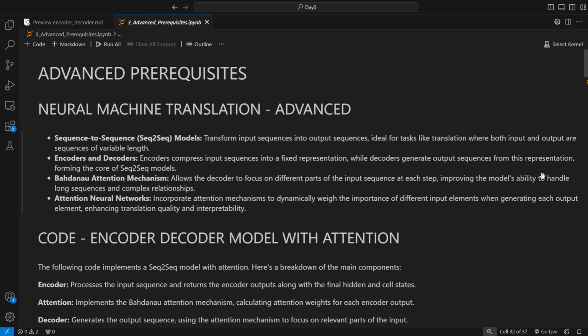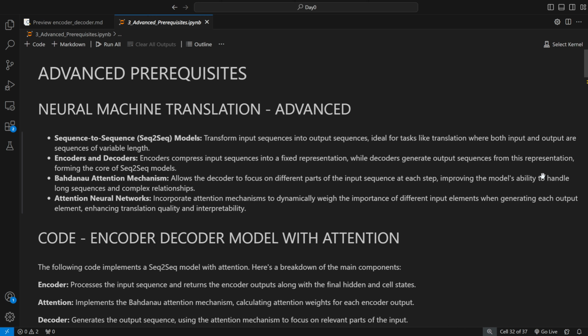See, I have an input sequence here: "I am learning deep learning." If I don't provide an attention mechanism, each word will be given equal importance. But when you add attention, it will process different parts of the sequence in different ways. So that is what the attention mechanism is. For example, a lot of importance will be given to words like "learning" and "deep learning", because those are very important here. "Am" is not at all important. "I" would have been more important than "am", like that.